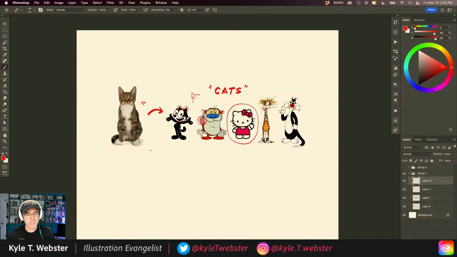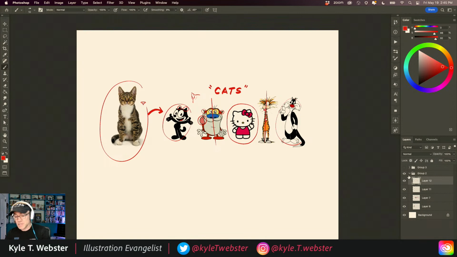So as far as illustration goes and character design, you really can take something like this and push it in all kinds of directions, and we as a viewer will still go with you on that ride and accept at the end that it is a cat. In fact, a lot of times we'll just assume it's a cat without you having to tell us that. With Felix, for sure that's the case. With Hello Kitty, that's the case. And maybe with Sylvester. Bill the Cat, a bit of a stretch. Stimpy, huge stretch. But we're willing to go there with you.